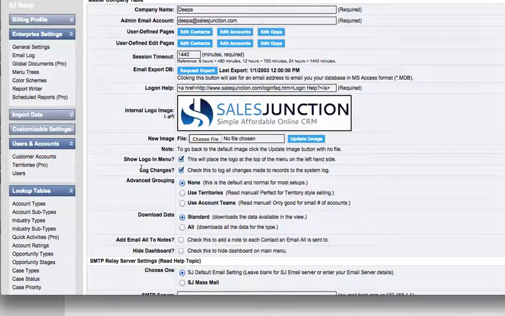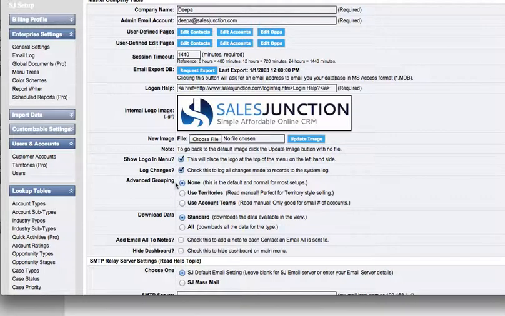Login changes is an important one. If this box here is checked, that means when anything changes, for example a new view has been made or anything at all, it will track who did it, the date and time they did it, and it will show you the value of the record for each individual field before and after the change was made, so this is a really important one.